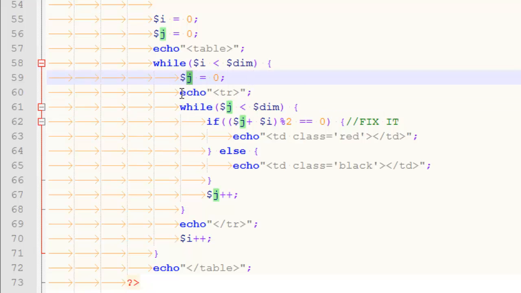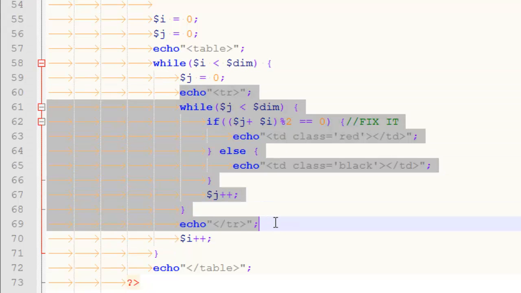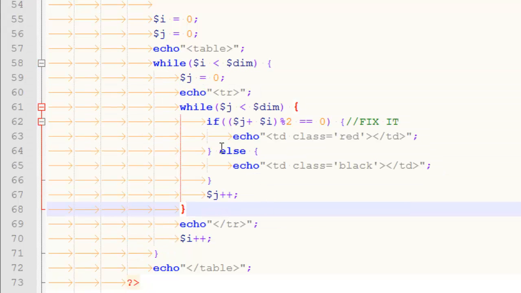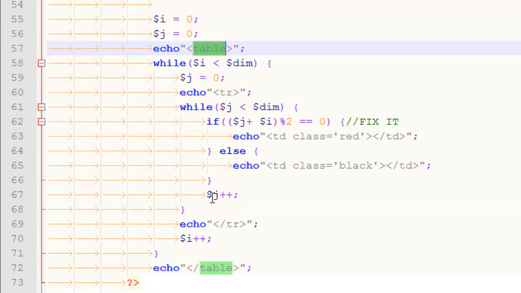And so the inner loop draws the cells. You see that chunk of code right there? So similarly to how I had the table outside of the loop, I have an opening tr outside of the inner loop, and the closing tr outside of that inner loop. That's just the recipe. So you're going to be doing a lot of tables. Tables are a very common thing to spit out in PHP, so it's always confusing when you first start looking at it, but it's always the same pattern. So opening and closing table tags outside of your outer while loop, opening and closing row tags outside of your inner loop.